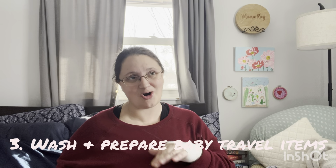And that leads me to the third thing, which is washing my baby carriers and the car seat. We aren't purchasing a car seat. We have one that is in working order and good, so we are going to just wash the pads, wipe it down, double check the connections and everything, and we will have that ready. We have a big family, so we aren't actually going to install a car seat because right now space is valued, quite valued. And ours is an easy to install baby car seat. If yours is not, I recommend installing it before you go into labor because that's a bit stressful.